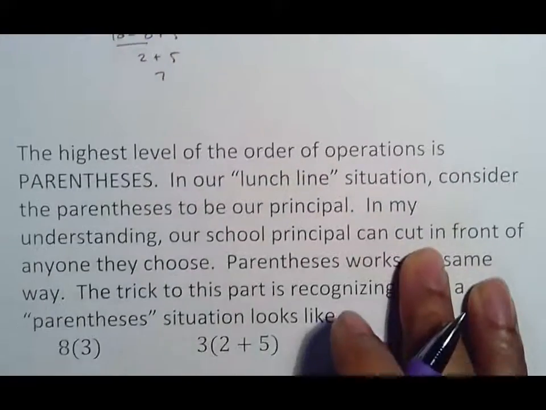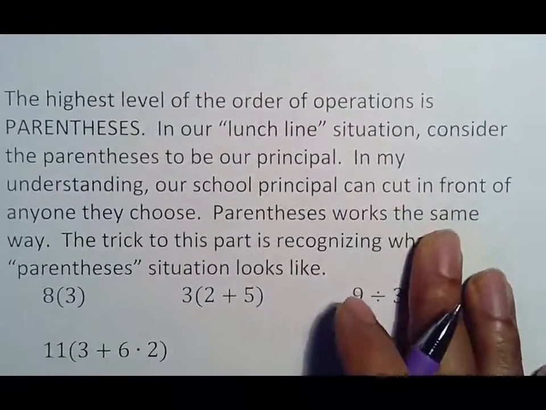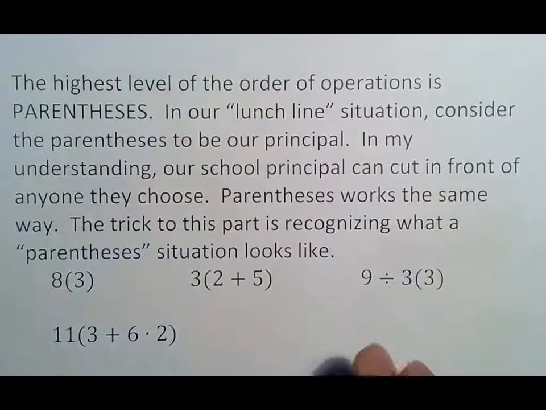The highest level of order of operations is parentheses. In our lunch line situation, consider the parentheses to be our principal. From what I know, just in my common sense, I would think that Mr. Trigg, our principal, can cut in front of anyone he chooses to cut in front of. So parentheses works the same way.